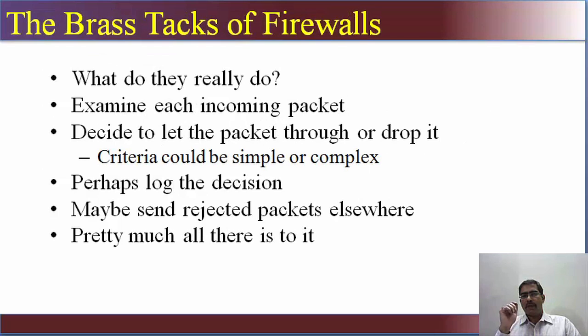What are the basics of the firewall? What do they really do? They examine each incoming packet and they decide whether to let the packet inside or to drop it. Now that criteria can be simple, like we explained earlier: if the source address is not in that particular range, drop it. Or it can be complex: it should come from this particular source and it should be directed to that particular port and should have certain other characteristics. So it can be a complex rule also.